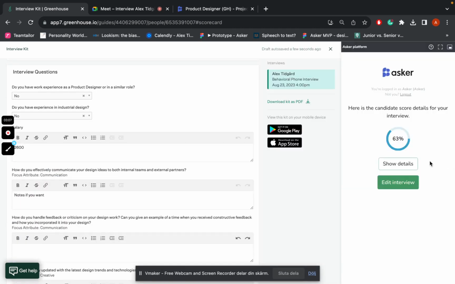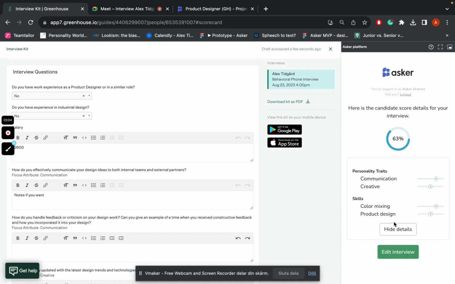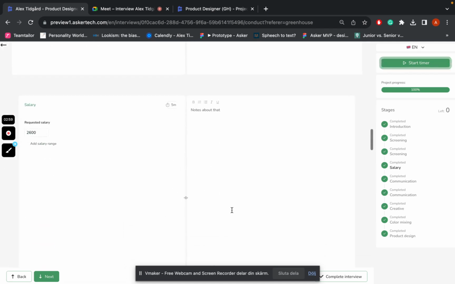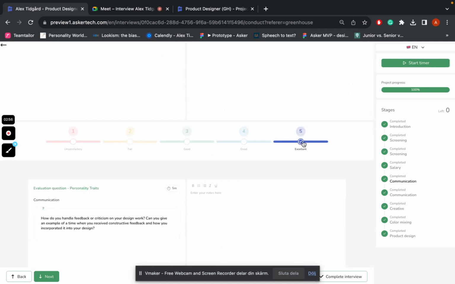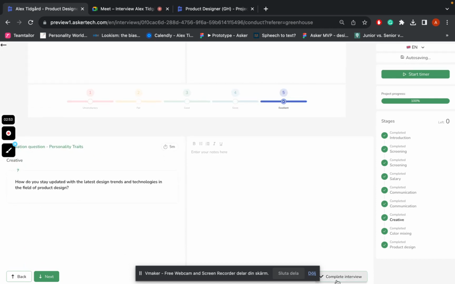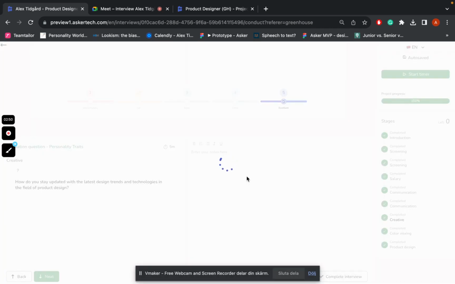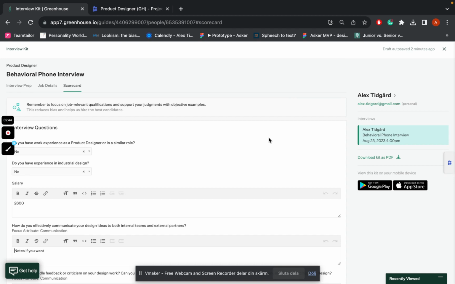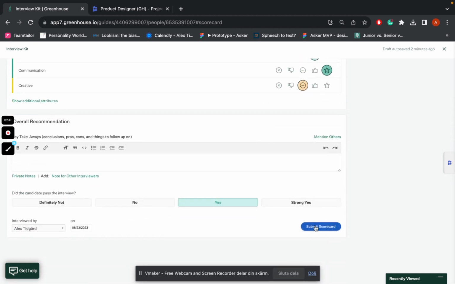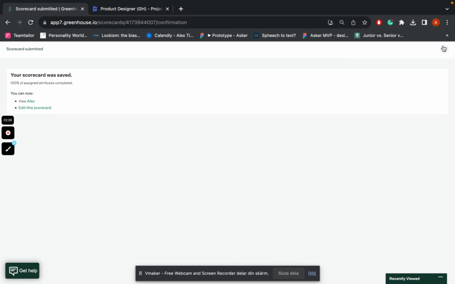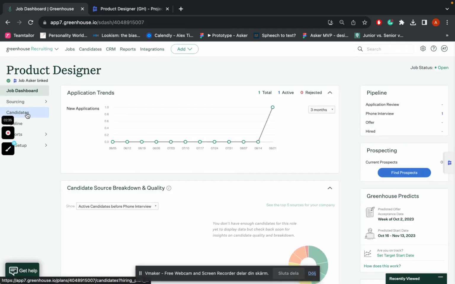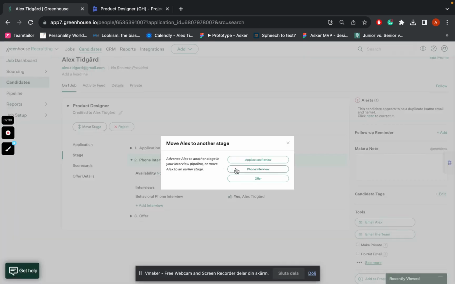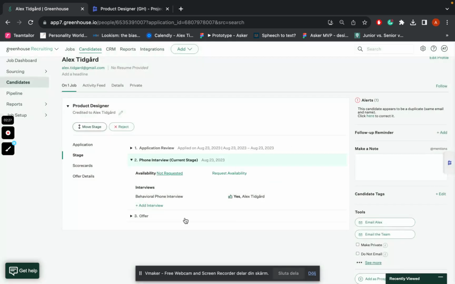And yeah, we can also see that by opening up, and we can see that the details have been changed, and we can go back and do this as many times as we want if we feel like there's something that we want to change or whatever it could be. So that's the way to use the Greenhouse integration. And now, of course, you can submit the scorecard like this. And then, of course, if you were to go to the next step, you would just move the candidate, and you can do the next interview if you have many interviews planned.